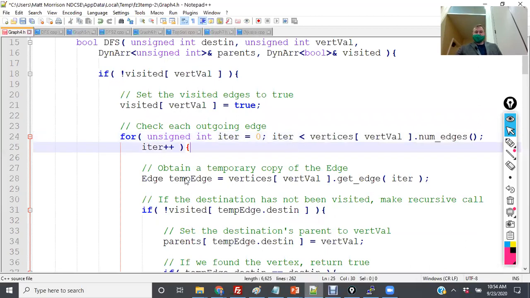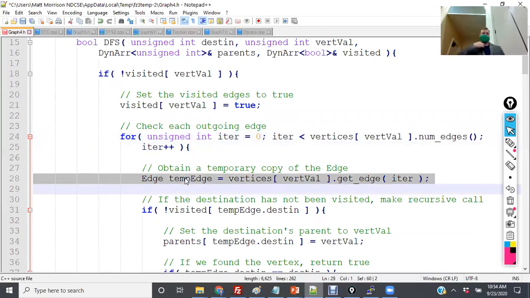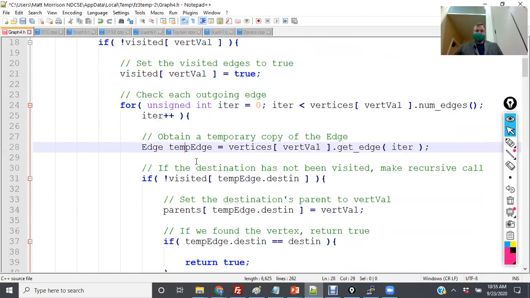And then I create a temporary edge, and this is kind of to make it simple for coding. I take temp edge, and remember, the edge has a destination value. So I know where I'm at, the origin, I can check the destination. And here I'm checking to see if that destination has been marked as visited.